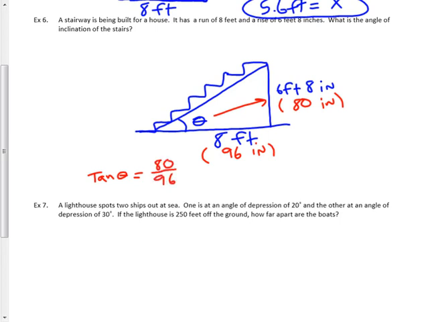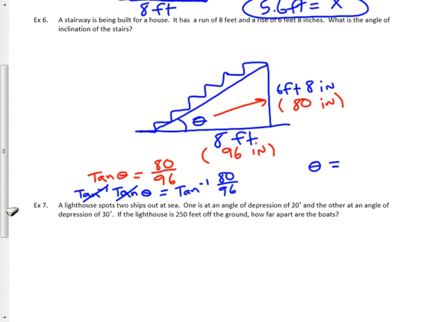Now this is where this section becomes different from the other sections that we did before. I want to get rid of the tangent on this side so that I can figure out what theta is. That's what my question is. So I'm going to take the inverse tangent, and I'm going to take the inverse tangent over here of 80 over 96. On the left side, the tangents are going to cancel out, and it gives me just theta. On the right-hand side, I actually have to do that on my calculator unless you know what the inverse tangent of 80 over 96 is. Don't do the 80 divided by 96.